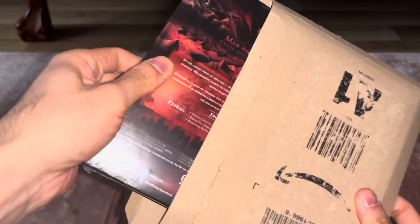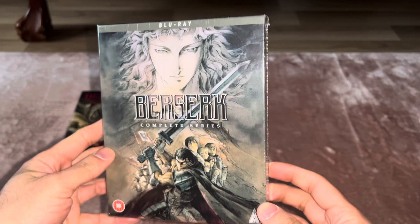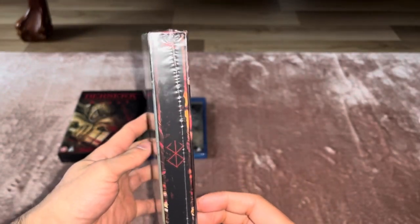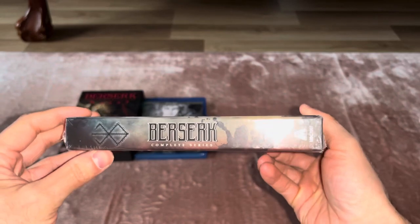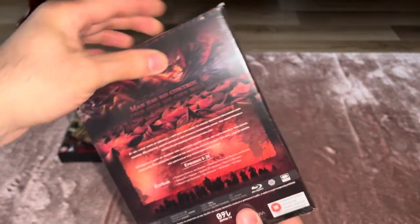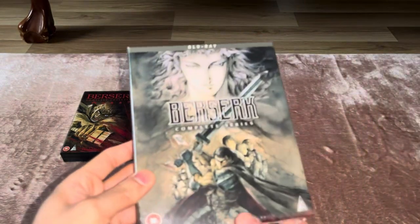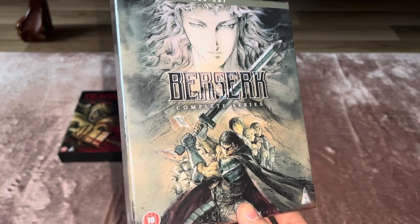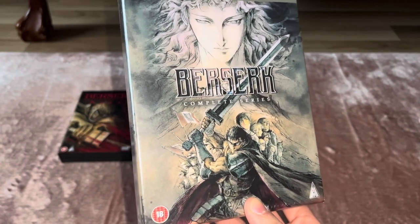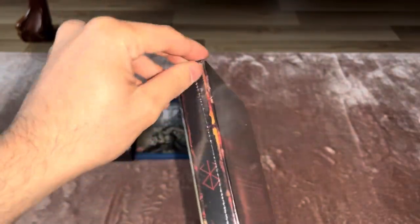Oh yes, finally. Oh my god. This is so sick. Berserk complete series. There's a spine. It's the back. Obviously it's the same as the standard edition, but on the collector's edition it says that this collector's edition is a fold-out digipack within a slipcase and also comes with seven art cards. So let's get this open.